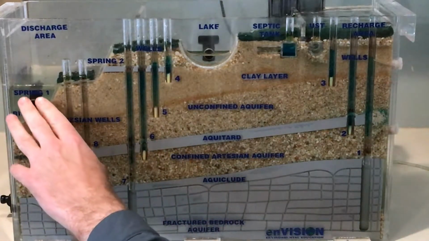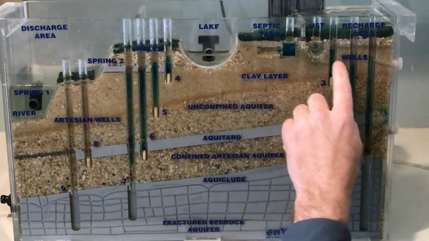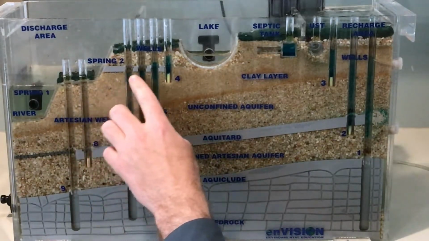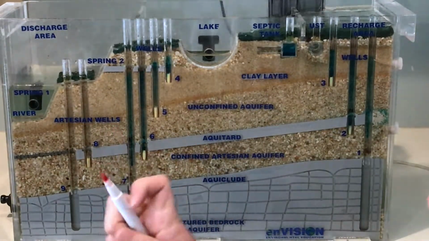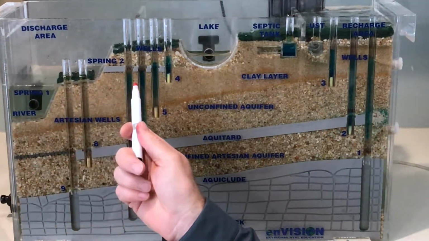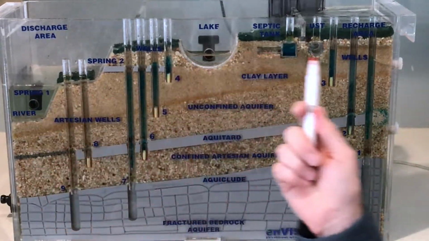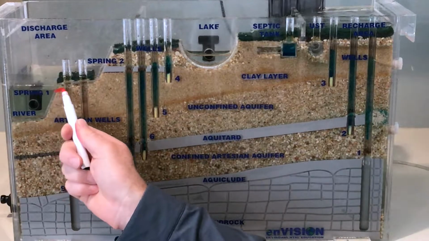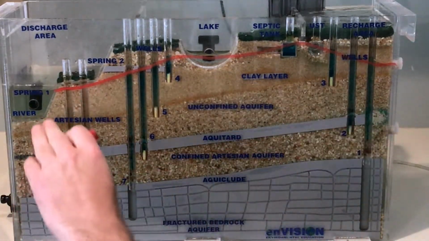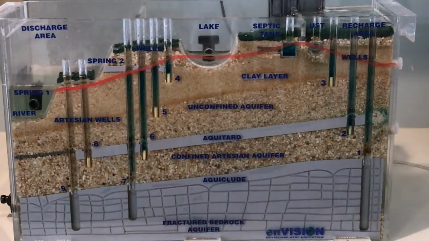The height of the water underground is what we call the water table. So in here, you can see, because Alba's added blue dye to all these different wells, we can now see where the water table is. I'm going to use this red pen, and I'm going to connect the river to the depth of the water in the wells, to the lake, and we'll see visually where the water table exists. And what you notice is that it's not a flat line, that it follows topography to some extent. The depth of water underground changes depending on where you are.